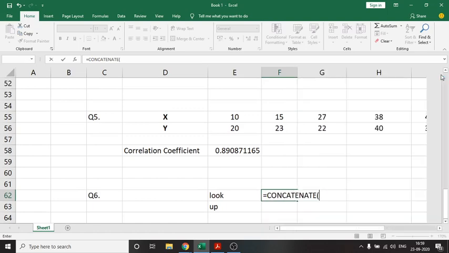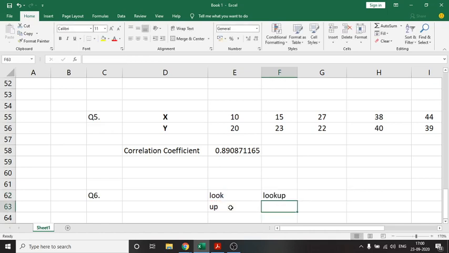Now the two texts we have to give. What are those? First is the look. Separate it with a comma. Go for the next text. Close the bracket. Press enter. It will be picked up. Right. Now I want this to be in uppercase. This is in lowercase.